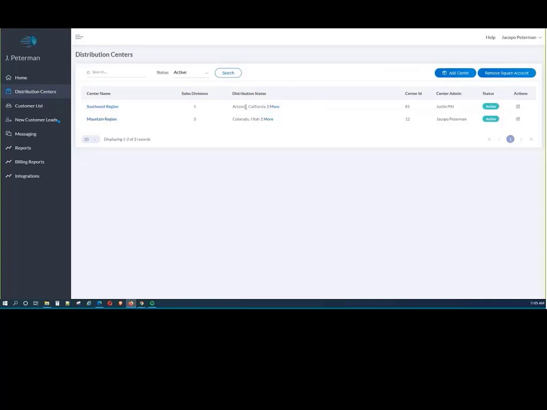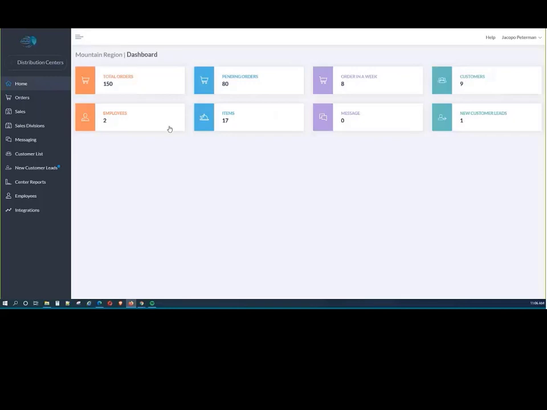You can see here that I've set this up so that each of my distribution centers or warehouses is taking care of customers in specific states. This makes a lot of sense if you have some geographic space between your warehouses, and your customers typically only buy from a single warehouse. I'm not going to go through the setup of the warehouses here. It's pretty simple. It's an address. It's choosing what states you're going to deliver to, that type of stuff. If you deliver to all states and you have one warehouse, then you're just going to have all 50 states listed here. Pretty simple. I'm going to go into my Mountain Region warehouse now, and you can see that now you're getting a dashboard here that shows you information specific to that warehouse, and also my menu options have changed just a little bit over here.